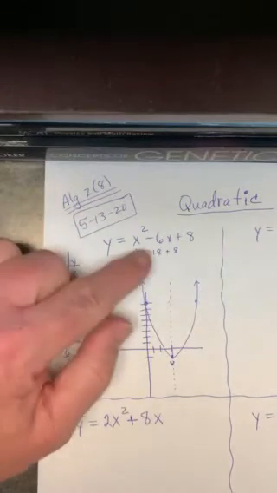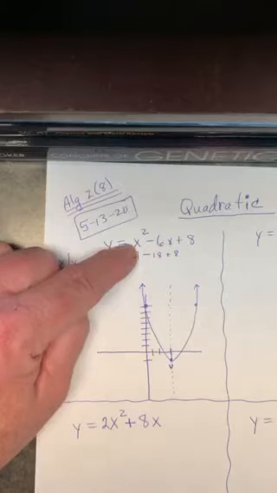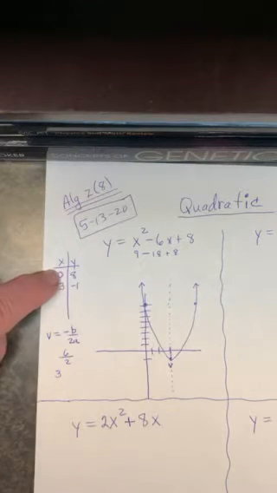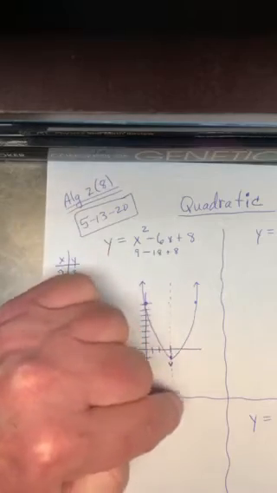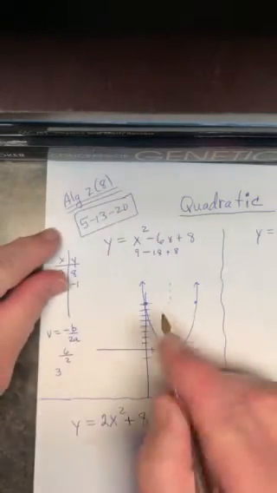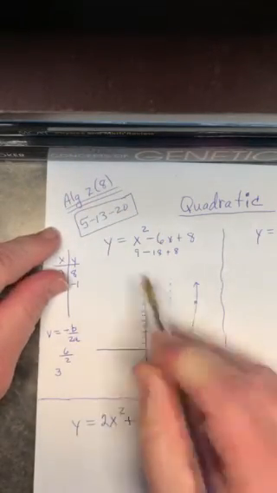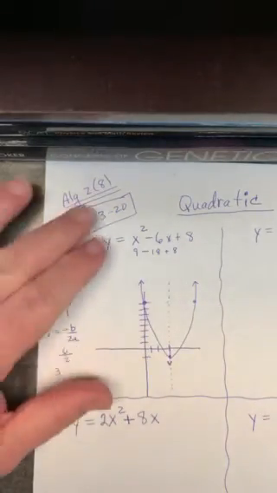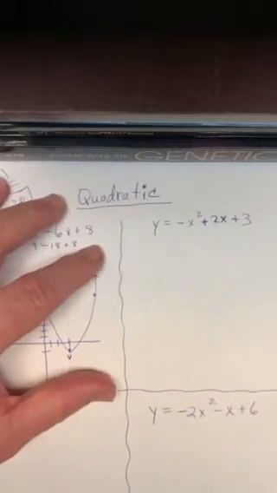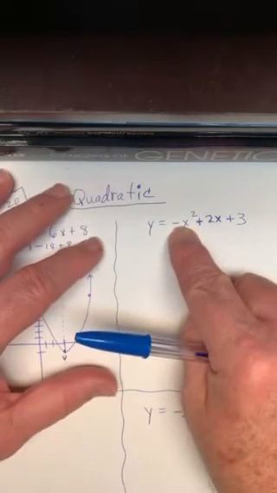All right, so a nice, normal, positive x squared. Find your y-intercept, find your vertex, draw your axis of symmetry. That's an imaginary line. Create a reflection point, and you've sketched your picture. I did not touch a calculator, okay? That's the goal here. Now, what if it's a negative x squared instead?